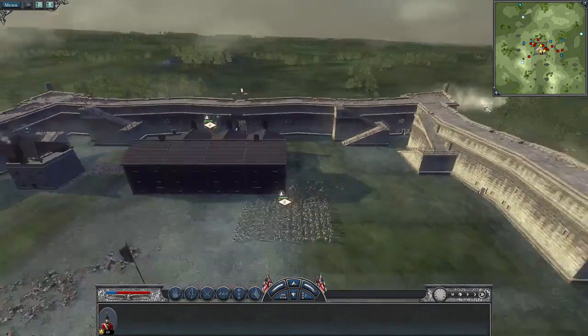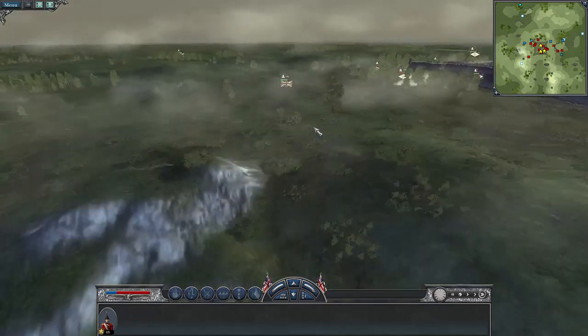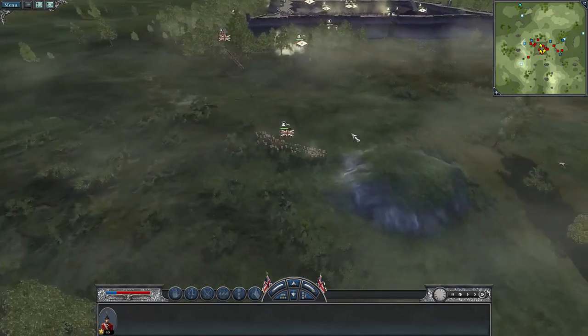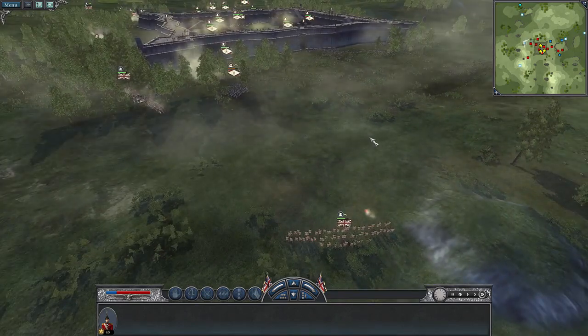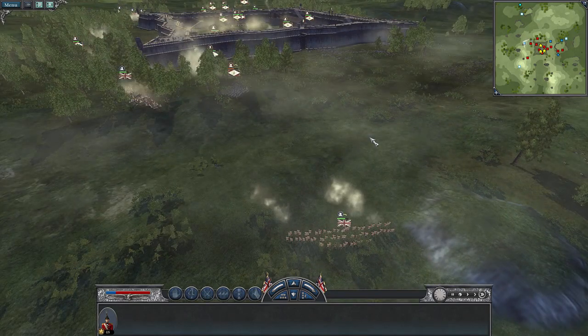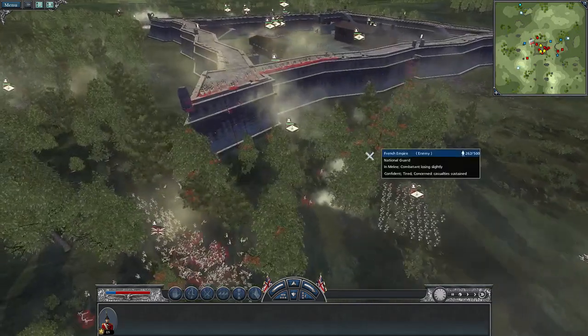Alright, so what do the English have left? And by the way, if you're wondering what my next AI only battle will be, I'm thinking an Attila one, the Siege of Constantinople, or the Siege of Rome. One of those. I haven't quite decided yet.